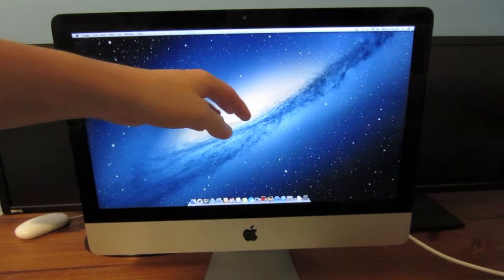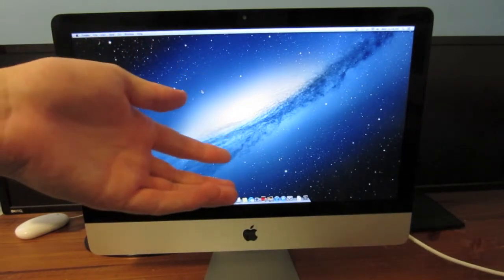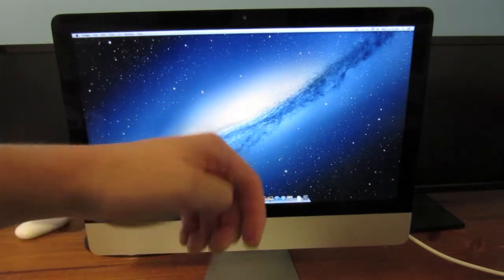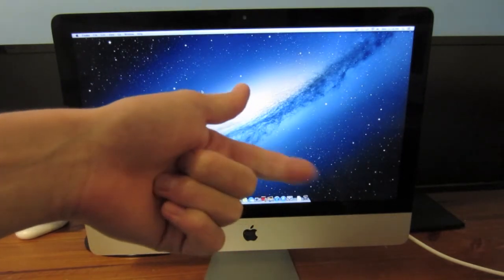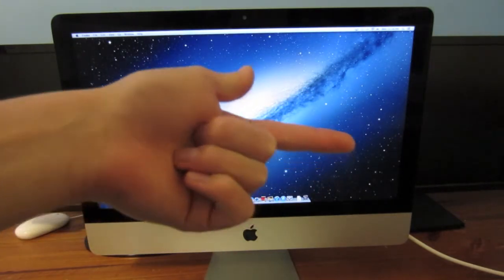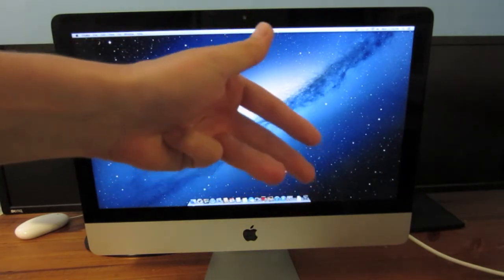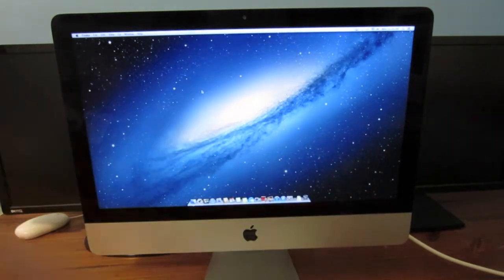Now this model is similar to its predecessor in a number of ways, but it does have quite a few changes. It's gone from the Sandy Bridge processor to the new Ivy Bridge processor. It has USB 3.0. It's thinner. It has no Firewire, no DVD drive, and no audio out, in a single port anyway.